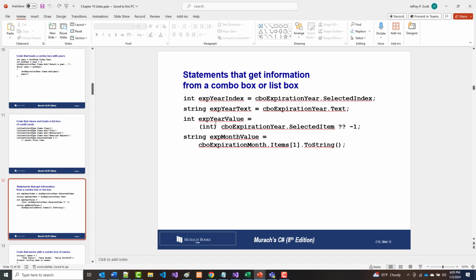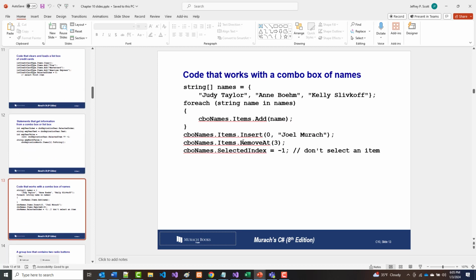Now in this one, notice with the combo expiration year, we've got the question mark. What this means is if one of these is selected, choose it. Otherwise, set the selected item index to -1, meaning that nothing is set. All right, let's continue on.